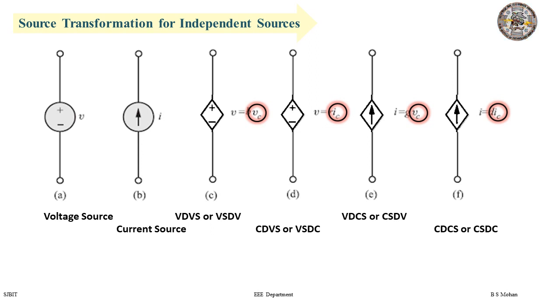So the first two are your independent sources and the rest four are your dependent sources. I repeat, the first two are your independent sources. That means if I have a 12 volt battery, ideally irrespective of the circuit, it always has a potential of 12 volts. If I have a 3 ampere current source, irrespective of the drops, irrespective of the losses in an ideal condition, it always tries to supply 3 amperes. Whereas the rest four, C, D, E and F images, they depend on some other parameters in the circuit and they change if some parameters are changed. Whereas the first two are constant. Irrespective of the circuit changes, it always tries to deliver the same output.